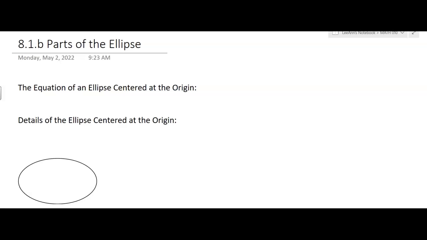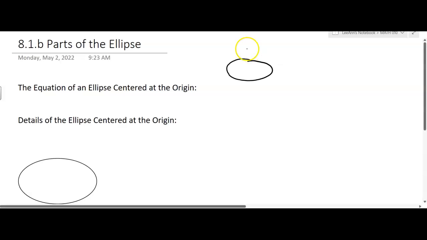Okay, so you can have an ellipse that goes like this. Something like this, and that's what we've shown before. You can see a picture of that. It's on your paper. I always call that a pancake ellipse. Okay? And our ellipses for right now are going to be centered at the origin.